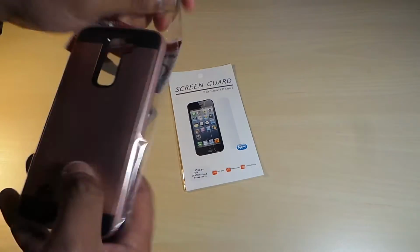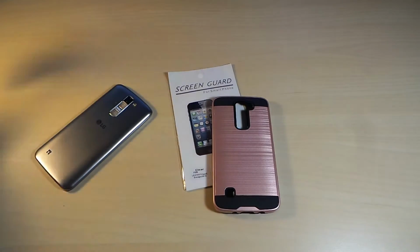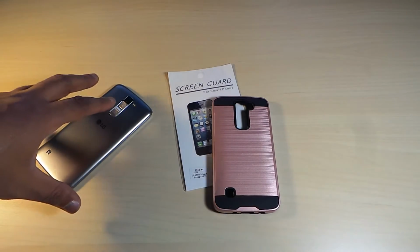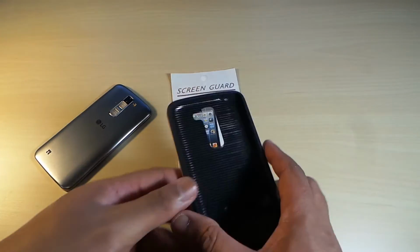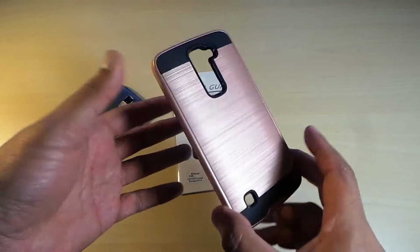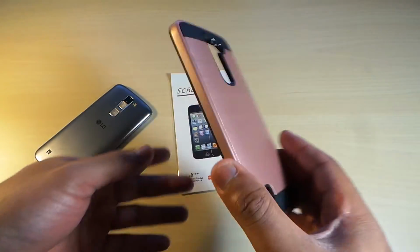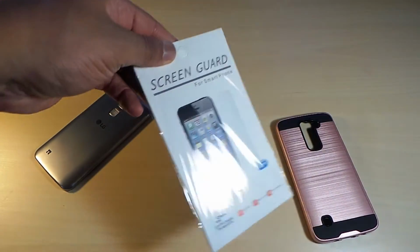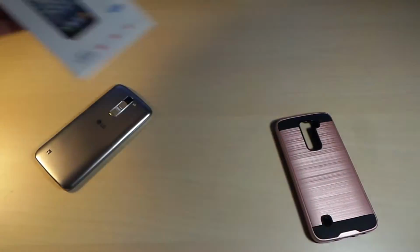So the LG K7 is a budget phone. The one that I have right here is the Metro PCS version, but it's the same thing. I did the review on it already. This looks pretty good. Nice, compact, strong case, rubber inside. Nice case. And it also comes with a screen protector, which is really nice.